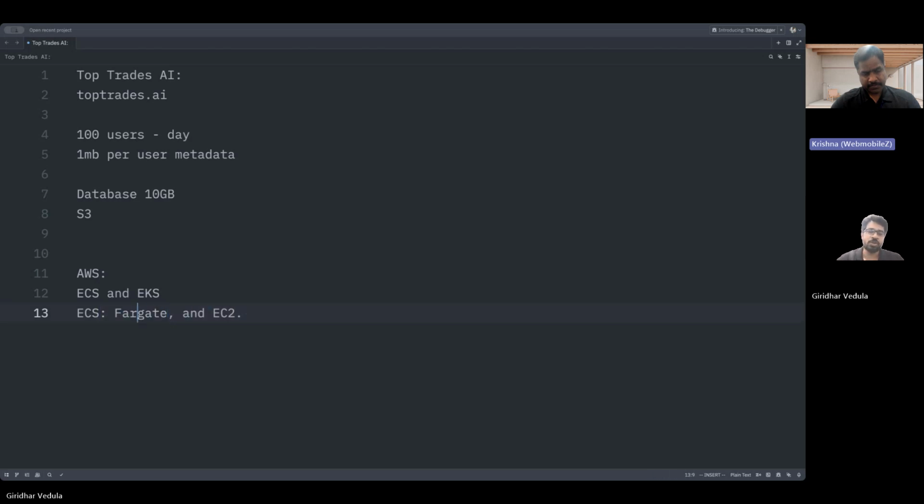So there will be not much skill requirement from our side, even though the developers themselves are also able to manage this at least 50% once the infrastructure is created and deployed. But if it is an EKS, there should definitely be a dedicated Kubernetes engineer and platform engineer, both are required.